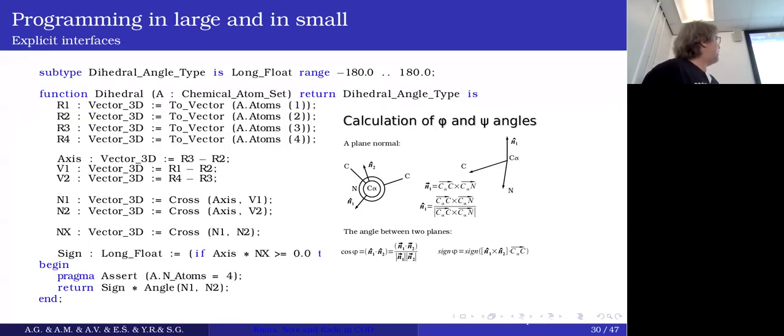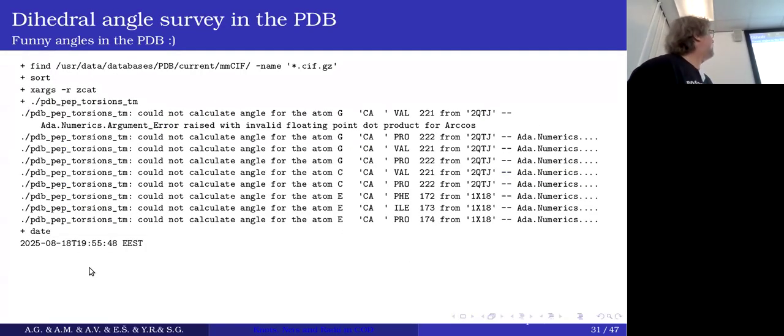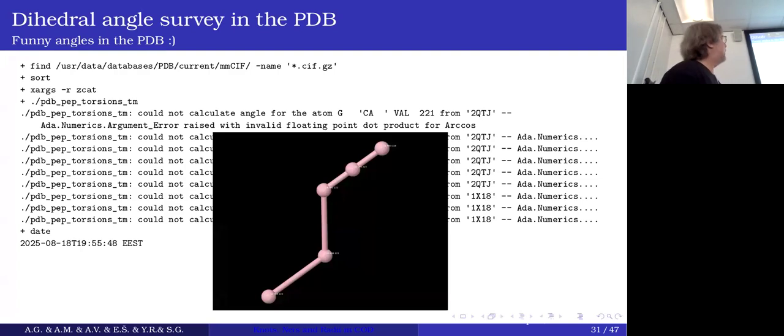And another thing is we apply this, we run this on the whole PDB. Now, in one run, this is the whole PDB, okay? And this small program can calculate all dihedral angles. And, you know, Ada is nasty. It just crashes. It says your arguments are wrong. Okay. And why so? Numeric exceptions are raised. And that's because there are exactly 2 cases in the PDB where you have C alpha atoms aligned straightly in one line. And then, of course, the dihedral is undefined, and Ada tells you that.